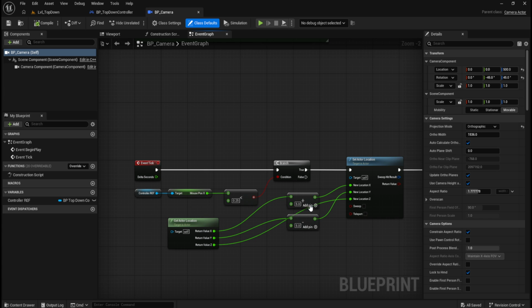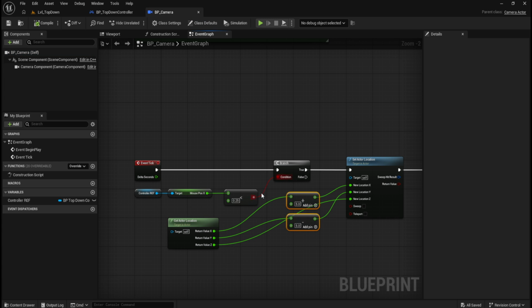Right, so basically if the mouse is going to the left, this makes it go left.